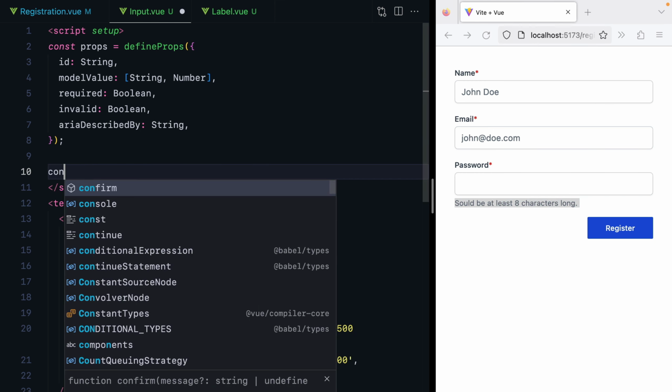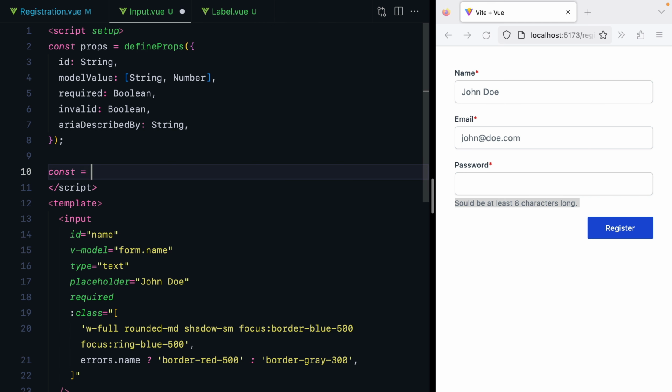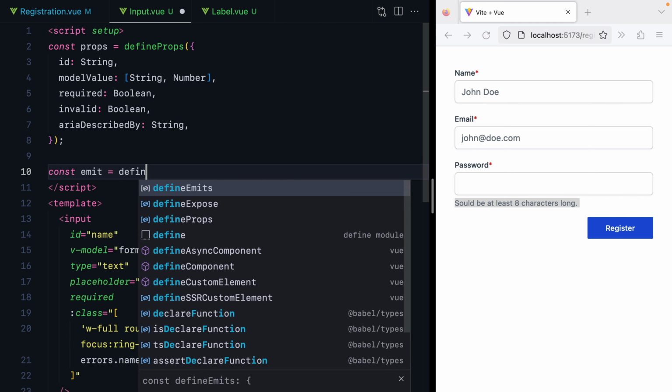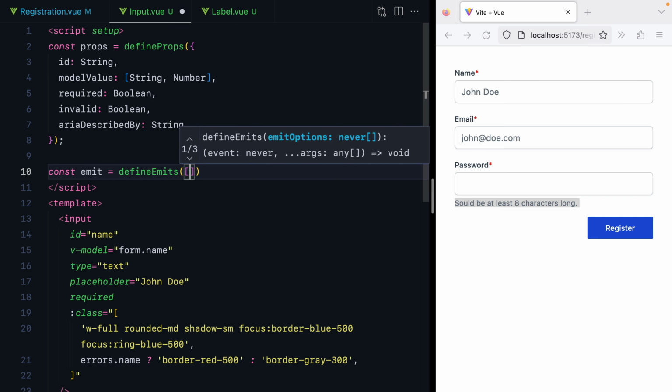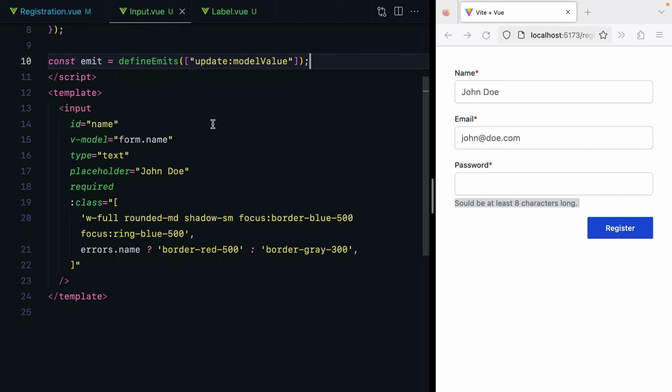Let's go ahead and define the events. So we'll do const emit equals defineEmits. This takes in an array with update:modelValue. Then we'll have id equals props.id. We'll no longer have a v-model, but value set to props.modelValue.